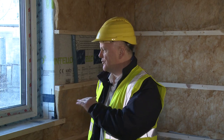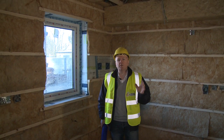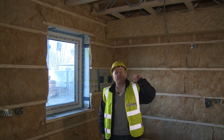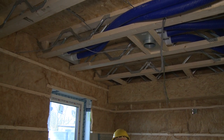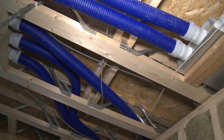Step five is all about ventilation. And we've got two choices here generally. We can have a hole in the wall ventilation or trickle vents in the window, or in this case, we're going for a mechanical ventilation system because we've sealed up the building so well. So we've got a mechanical ventilation with heat recovery, which we'll talk about later. And we're in a great place here now. We're actually in the kitchen of this house, and the register above me here is the extract from the kitchen. So this register here is going to take out all of the wet, humid, smelly air from the kitchen and send it back to the heat recovery unit.